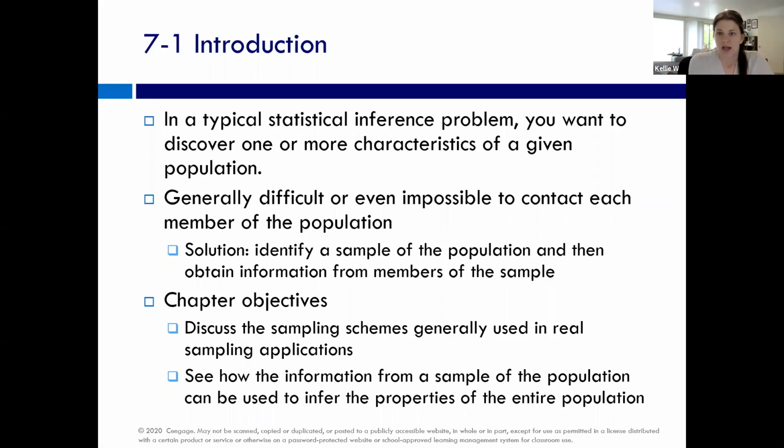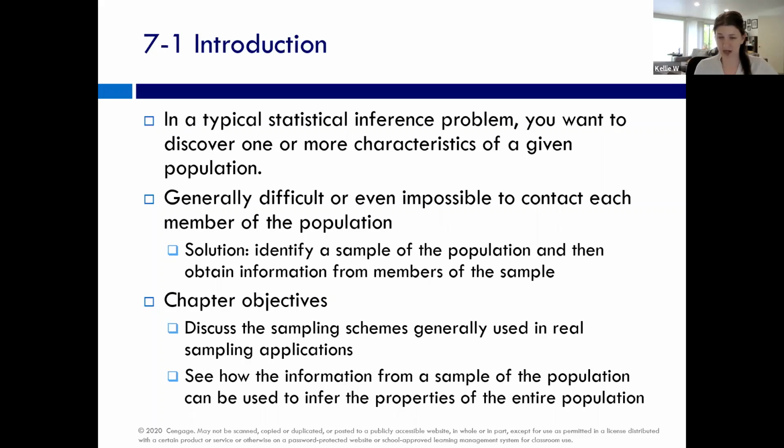All right, so we talked about probabilities. Now we're going to talk about sampling. When we're trying to get information about one or more characteristics in a population, we generally can't capture data from every single member of that population. We touched on this a little last week, but this is the focus of this week. So we need ways to identify a representative sample of the population that we want to measure, and then get the information from that sample.